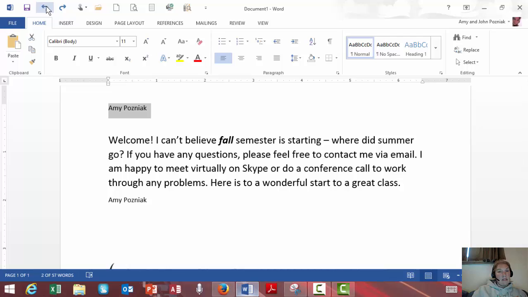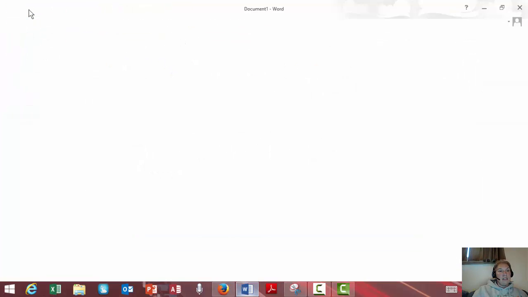Now when it comes to some of these documents that you're going to create, you're going to have to save them. And you can save them to your hard drive, your flash drive, the cloud, however you want. I know that I haven't saved this document because it's called Document 1. Your textbook is going to have you give specific names to specific files and follow those instructions in the text. Now I'm going to go right here to the save icon, click that.